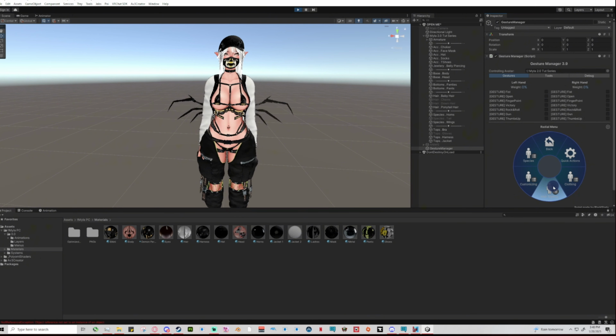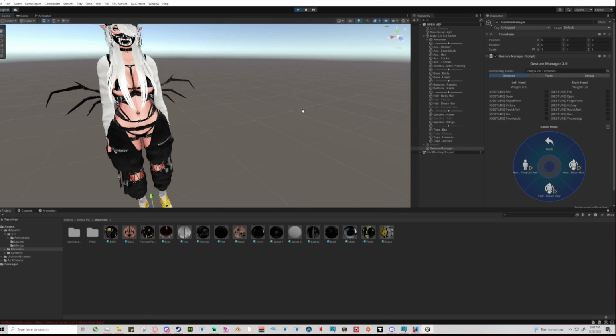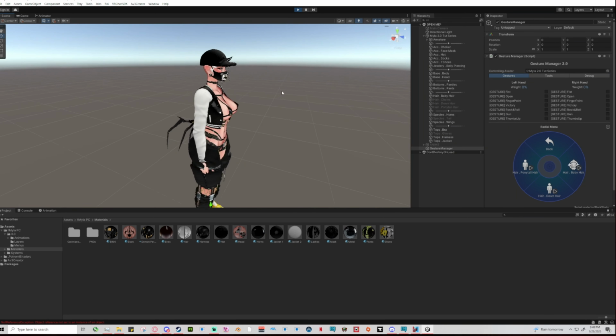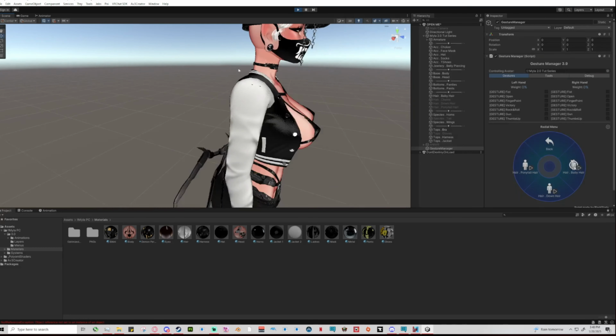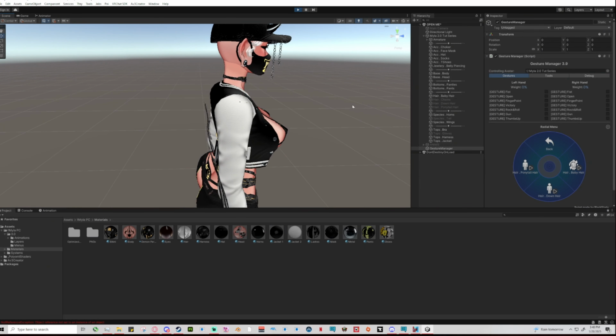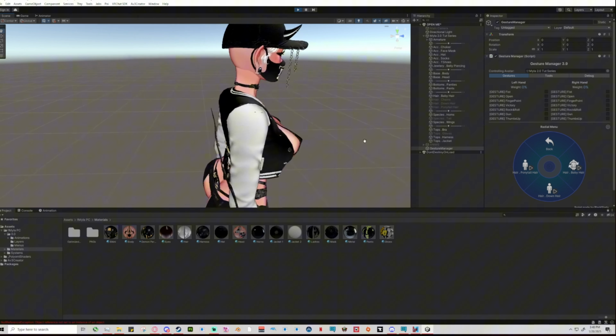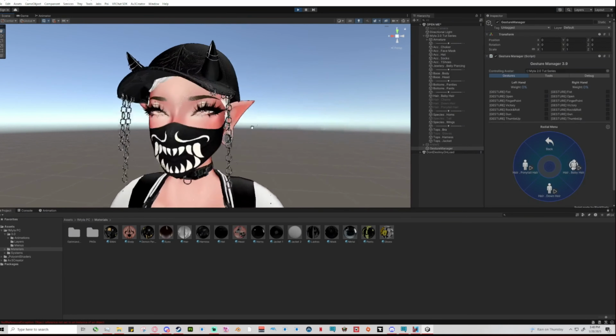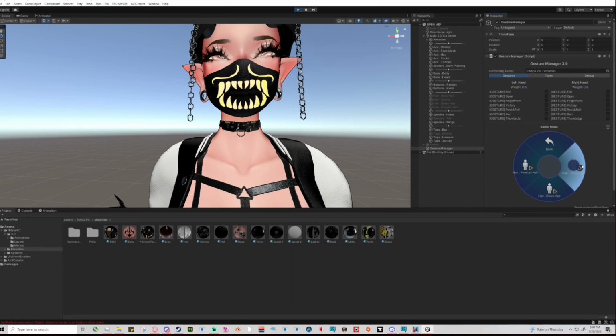And then we have our hairstyling. We have our hair down. Ponytail went off. Ponytail hair. Now the only thing is we didn't set up a parameter driver to tell them if both of them are off. We didn't set it up the way that we did the first one, which I'll go back through and mess with. But that way you can have a bald option. I don't know. I like leaving it on my avatars. My friends get a good kick out of it and it makes me laugh.